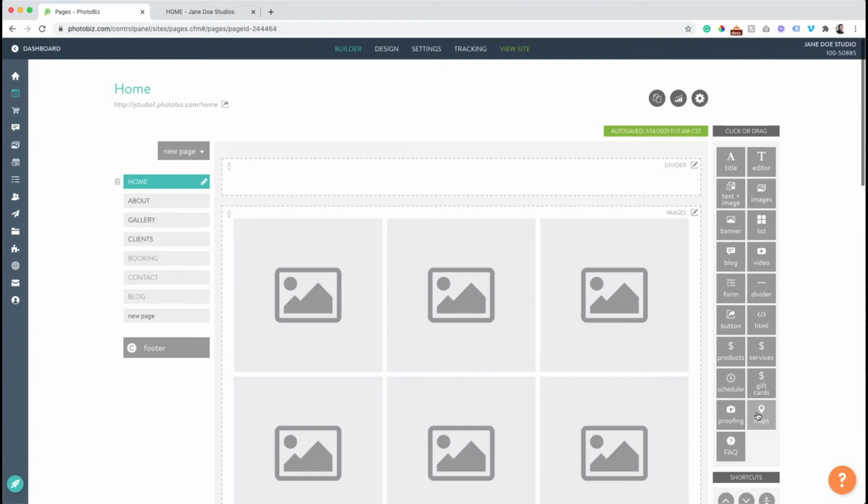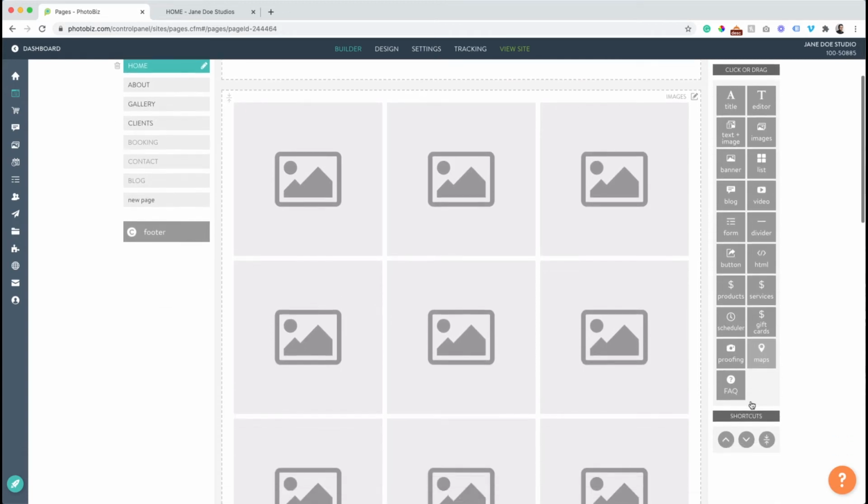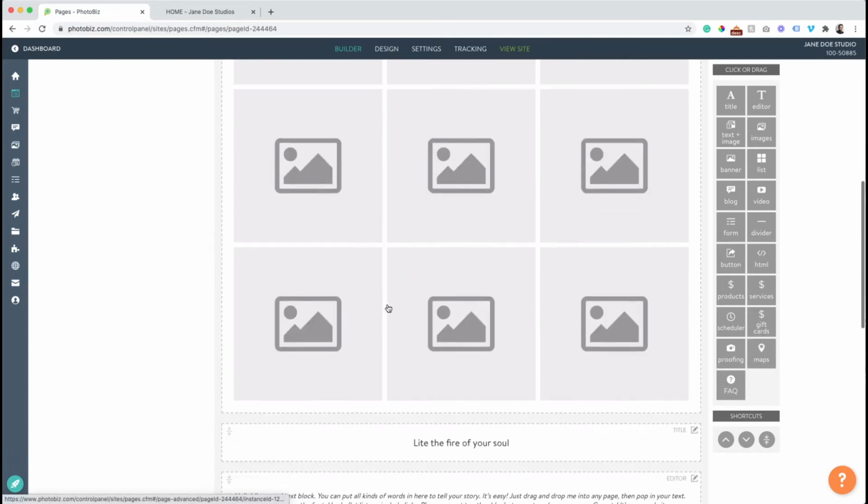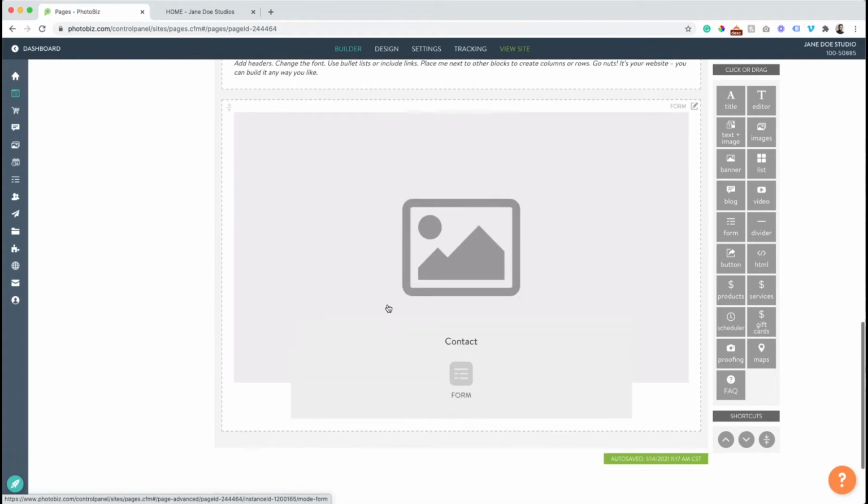And then the FAQ block. This is also another kind of anything goes types of block for me. You can also add information here and manipulate the styling, so there's drop down menus, or maybe they're just kind of side by side. You can do a lot of really cool things with the FAQ block. So those are all the blocks that you have that you can manipulate the page with.